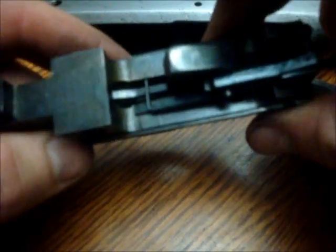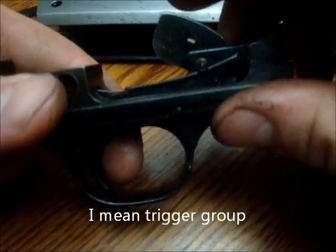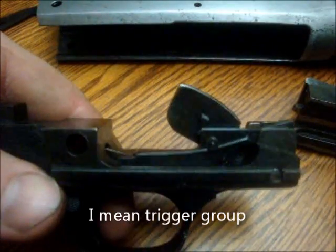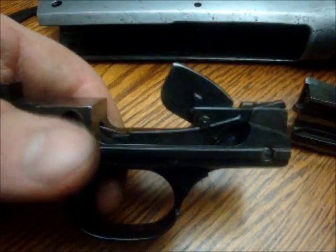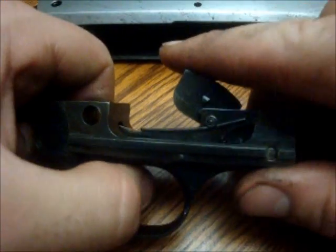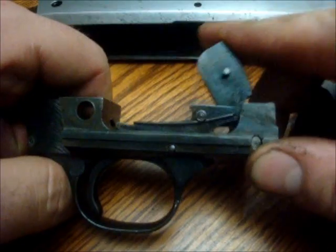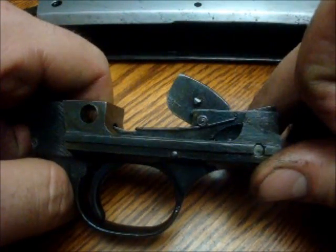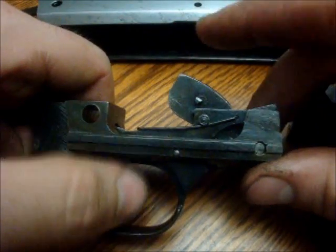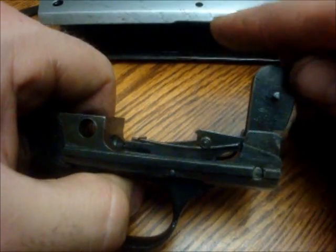This is the firing group for this gun. So we'll start it in the firing position, which is like this. Now it would be ready to fire. So when you pull the trigger on it, it releases. You release the trigger, it goes back down like that, and ready to fire again when you pull the trigger again.